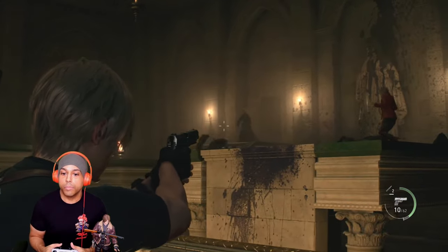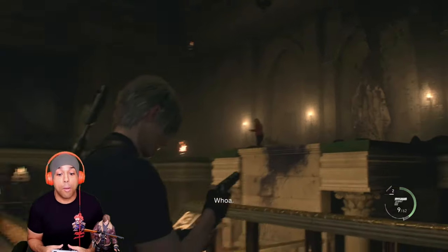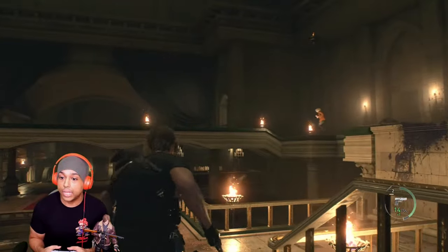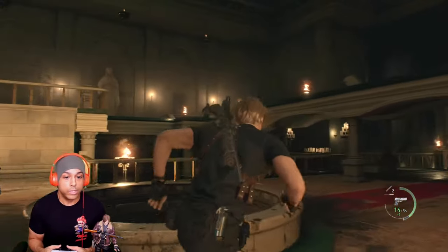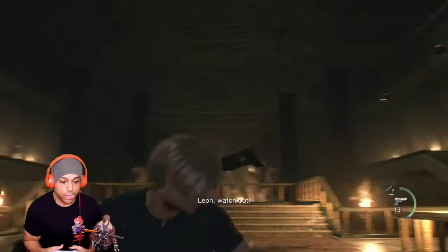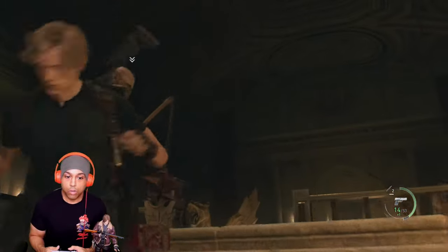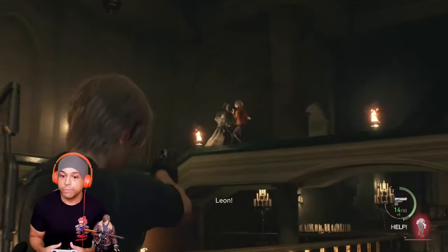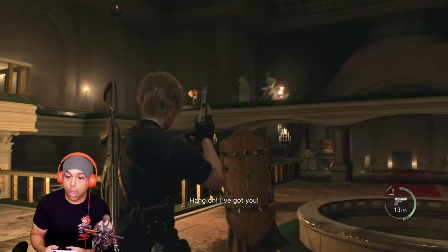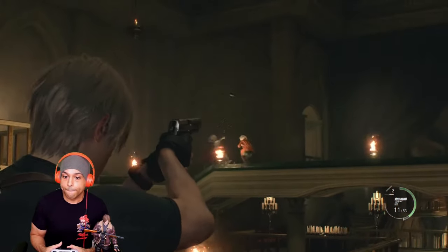Ashley, come on. Bring your ass down here. Oh, she's going to go to the other. Yo, Ashley, I almost shot you. Oh, shit. There is somebody down here with you. Oh, my God, bro. Oh, my God. They got her. Hang on! I've got you! Oh my god. Oh, somebody else about to get her.